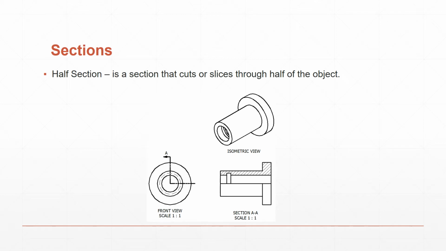Next one we're going to look at is the half section. So I know it's cutting an object in a quarter, but it's actually called a half section. So what we're revealing is half of this drawing, or half of our part that we have there, and the bottom half is still going to remain as if you're looking at it. So that's what you're seeing on these type of views.